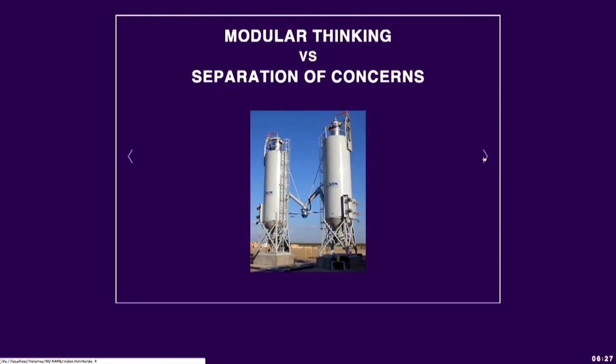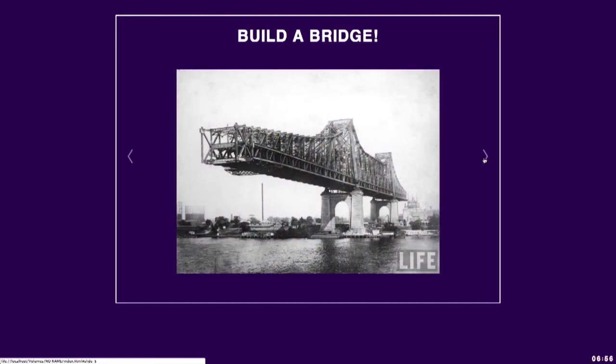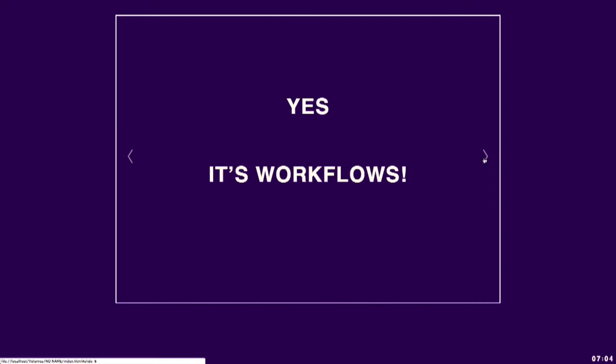So whether you like the metaphor or not, I think building on this type of modularity in our workflows has some advantages. At the moment, we're really good at being modular in silos, and that's probably for good reasons. But most websites have a CSS folder, a JavaScript folder, and maybe a resources folder at the root level. The problem is that doesn't really gel with our modular thinking. It's this separation of concerns versus modular thinking that we're kind of struggling with now, as things become more web-components-like. But the good news is we can build a bridge between this modular thinking and our CSS work — and if you haven't guessed by now, the answer is workflows.